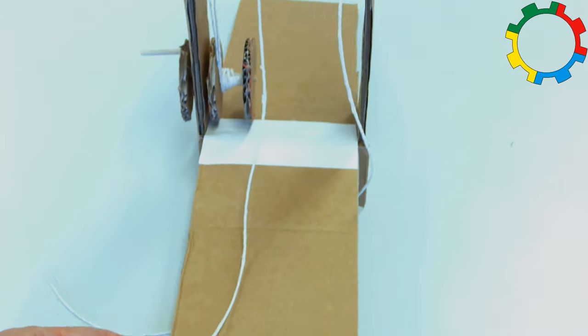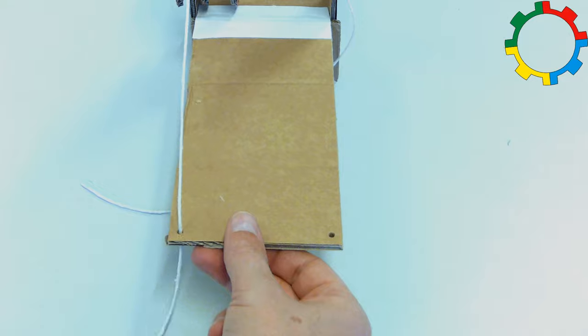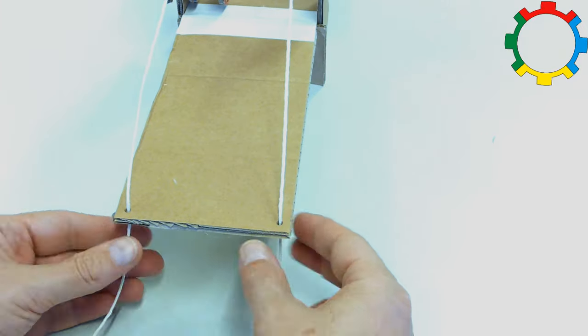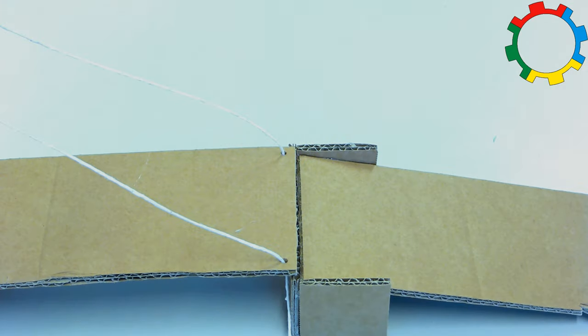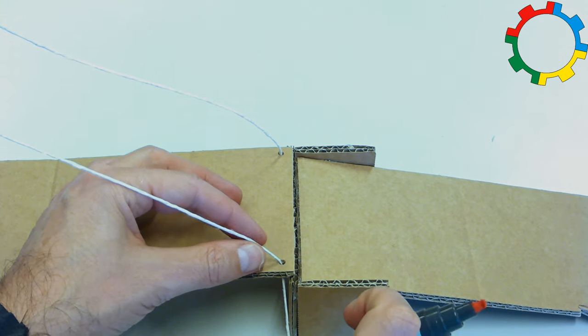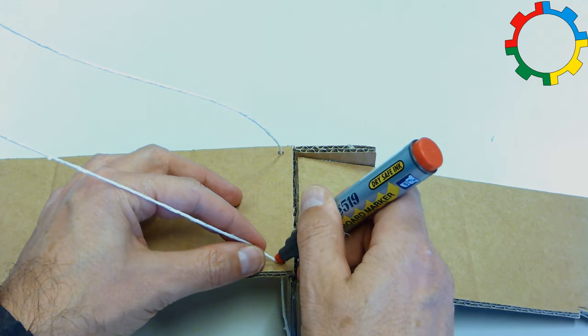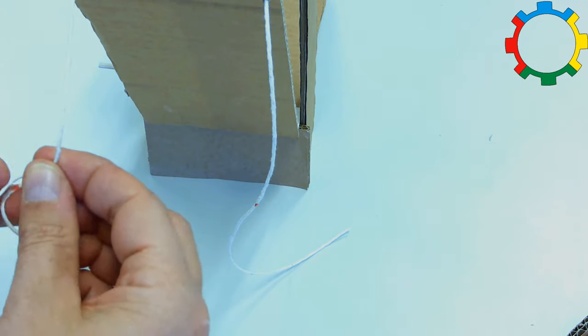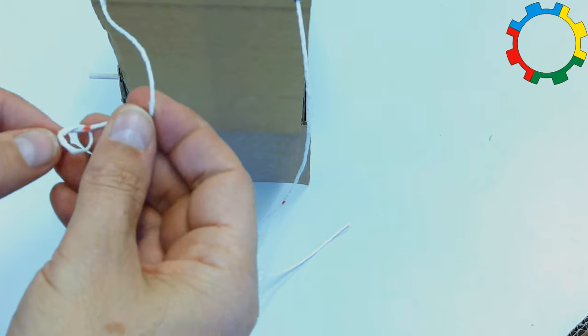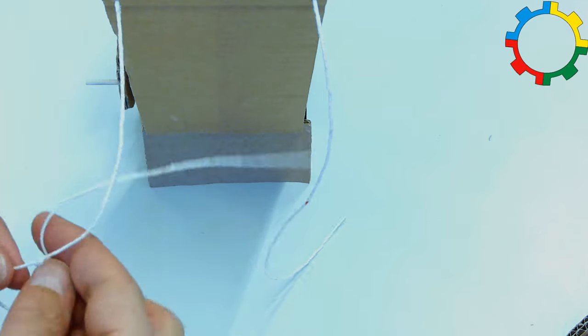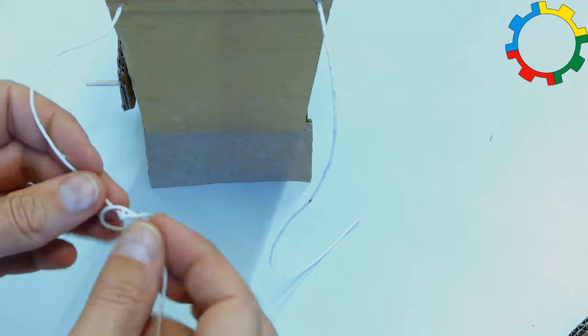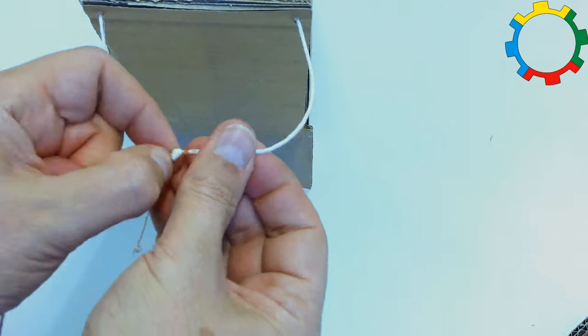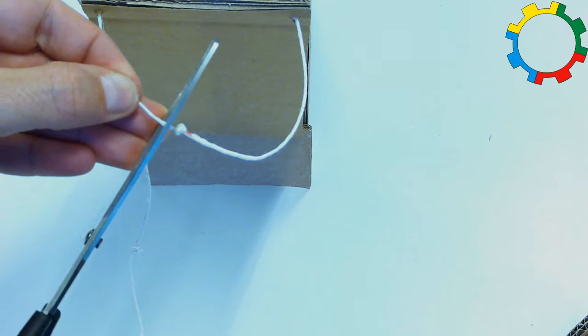Turn the bridge around. And push either string through hole seven and eight without crossing the strings. Mark on each string the point where it meets the hole. Then move the bridge span upwards. Make a knot in each string at the marked point. Cut away the excess part of each string.